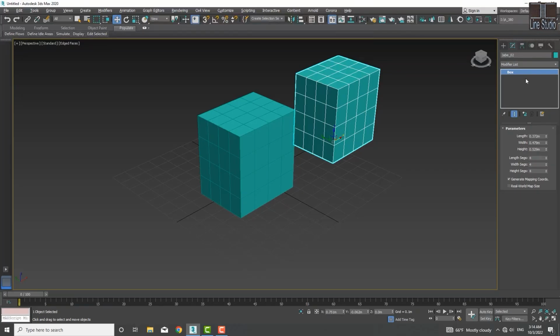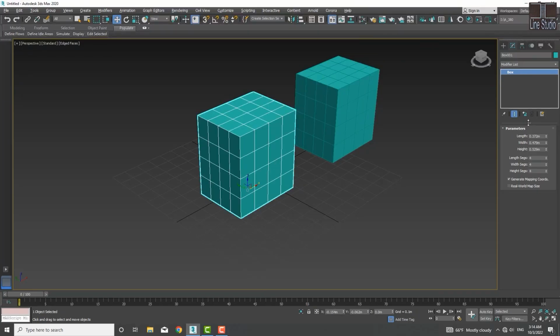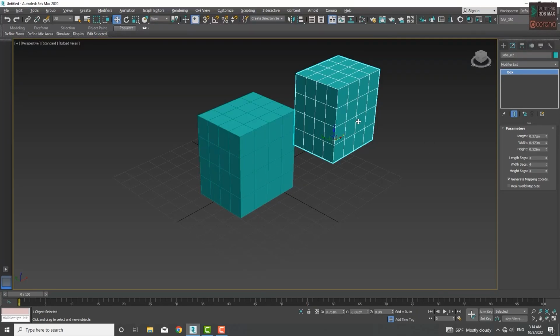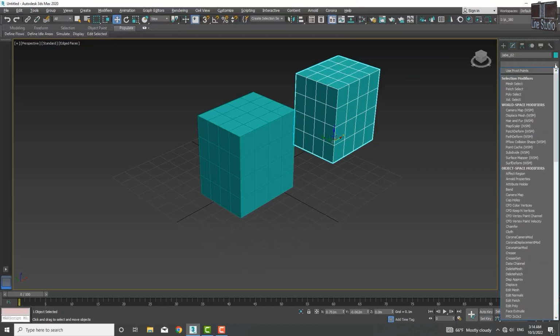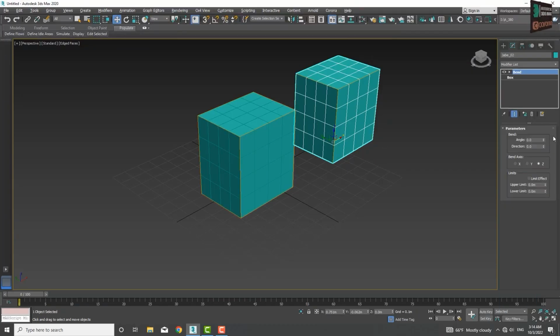which tells us that this shape is now an instance, or that the reference symbol appears. It means that the shape has been copied in instance or reference mode. If you click on the first shape, you will also see this symbol. Now I select the second shape, the one that was copied. I apply a modifier to it, for example, a bend modifier. You can see that the bend gizmo is placed on the volume. When we apply the bend modifier to the second shape, it is also applied to the first shape.